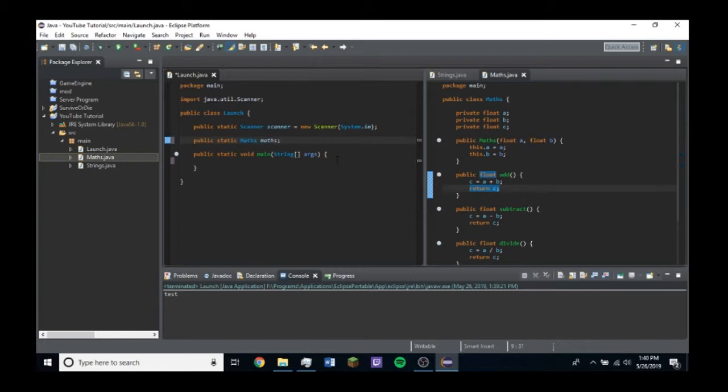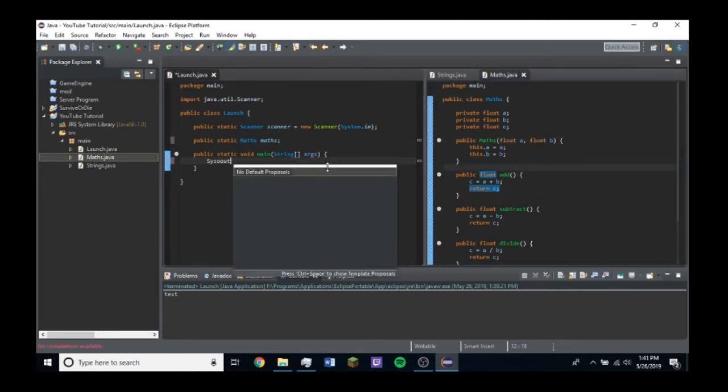We're not going to initialize it yet because we need this. So we want to do sysout. Okay, sysout. Type in first number, just like last episode. And then we're going to need two variables here.